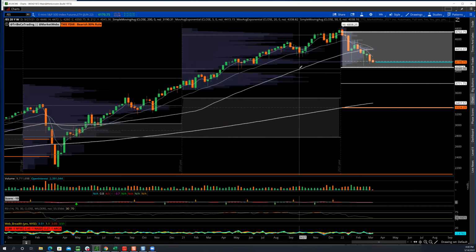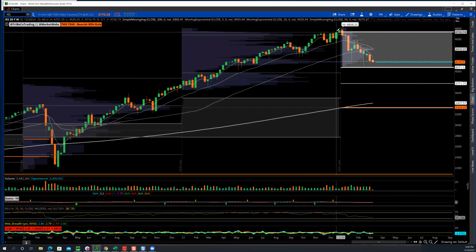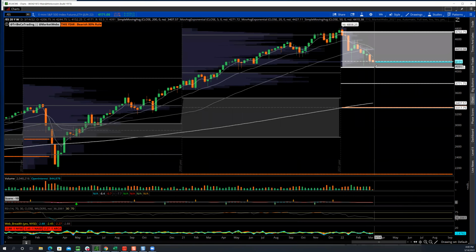Now, if we do break that, and I'm just kind of saying let's get it over with already, we've talked about the 80% rule. I sent this chart over the weekend. I've sent this chart out for the last 3 weeks, but I think we go down to 40.71. That would mean the 80% rule is complete. Again, if you're not familiar with what the 80% rule is, it's when you start a period either above or below the value area, and this is the value area for the year. You break into the value area and establish yourself there firmly, and there's an 80% chance that you go all the way through to the other side of the value area. So we're almost there, and that's kind of what I want to see.